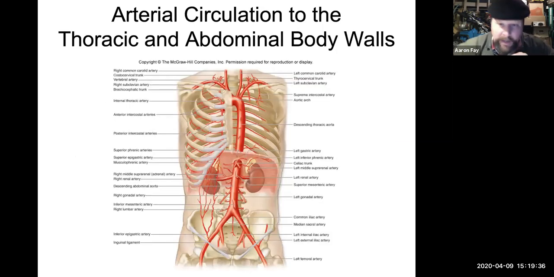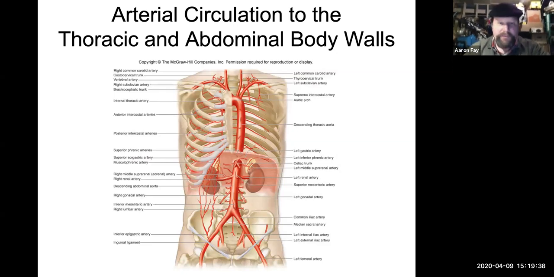Okay, some few things to point out in this sort of thoracic abdominal view of our arterial system. Right here, coming off of our subclavian, we have the internal thoracic. It's a little hard to tell. This artery is on the inside anterior wall of the chest cavity. Another term frequently used is the mammary artery because it's going to feed mammary glands. So there is the internal thoracic artery. It is on the inside front chest wall.